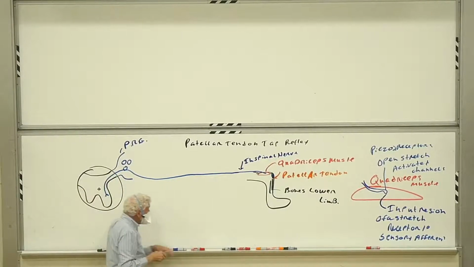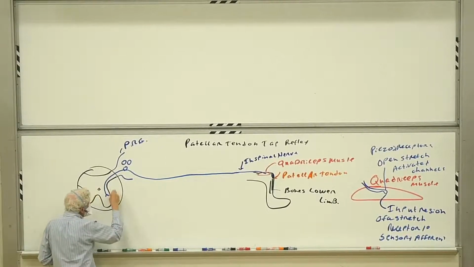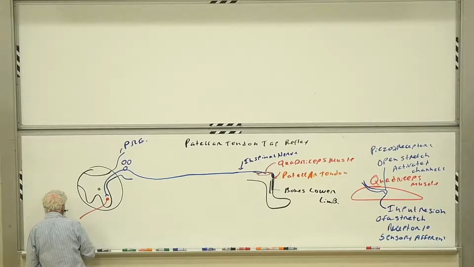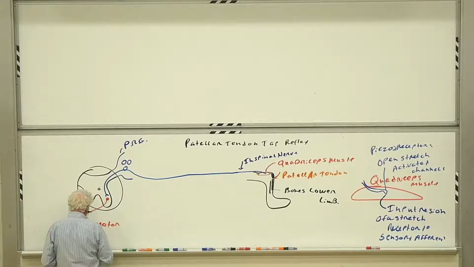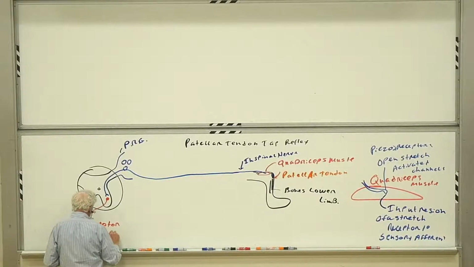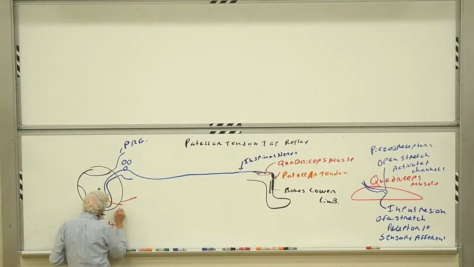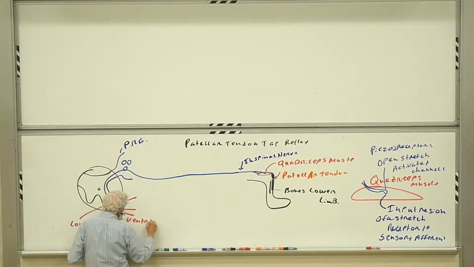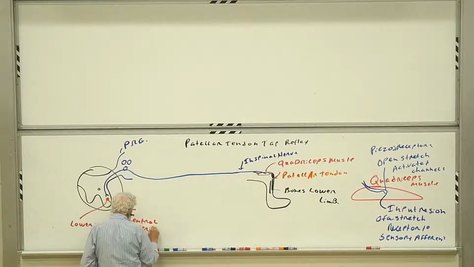Then the dorsal root ganglion neuron sends a process into the central nervous system. Unlike the story we told last week, this primary sensory afferent synapses directly onto a lower motor neuron. So this red dot is meant to represent a lower motor neuron. The lower motor neuron sends a process out through this structure here, which we call the ventral or anterior root.